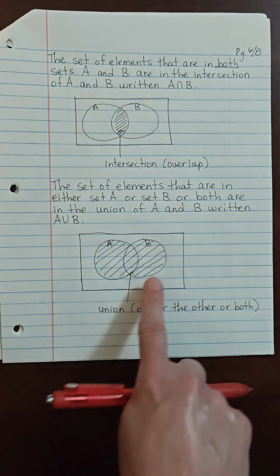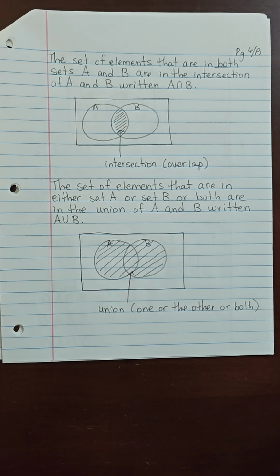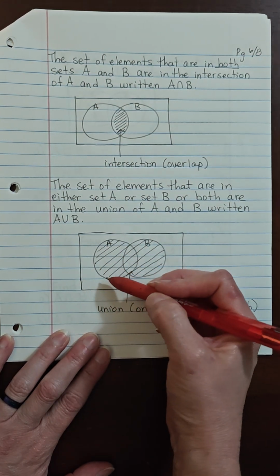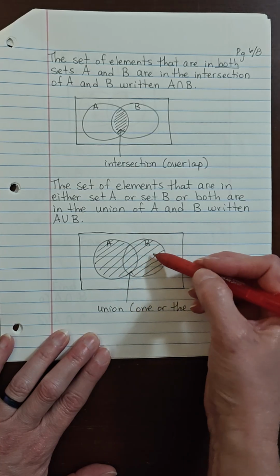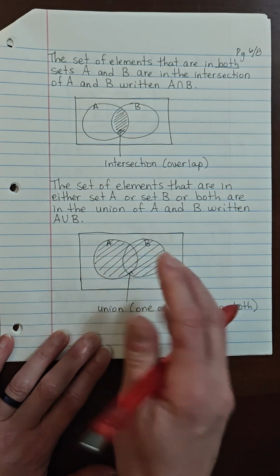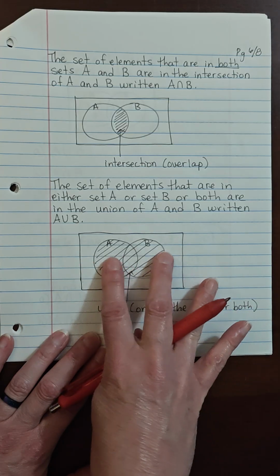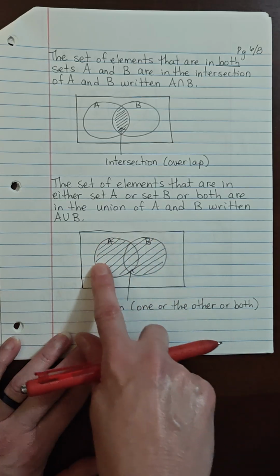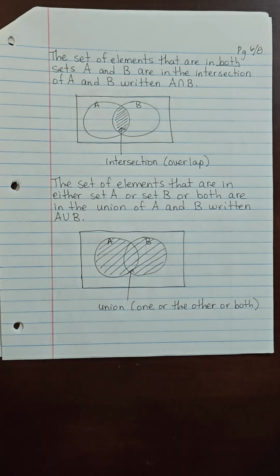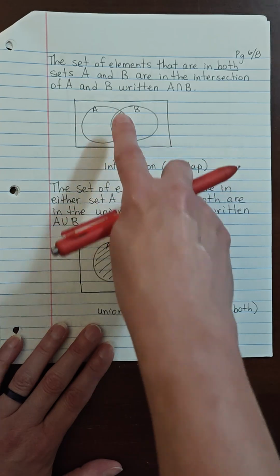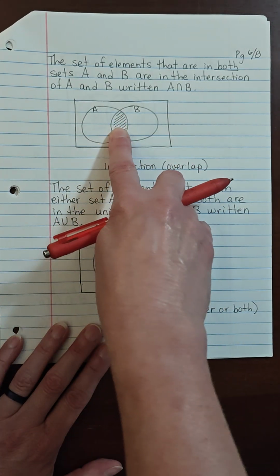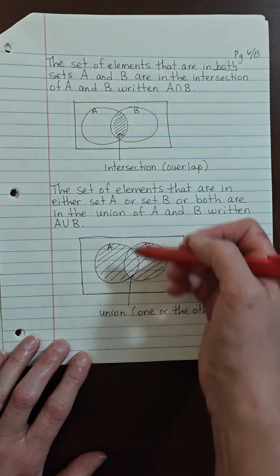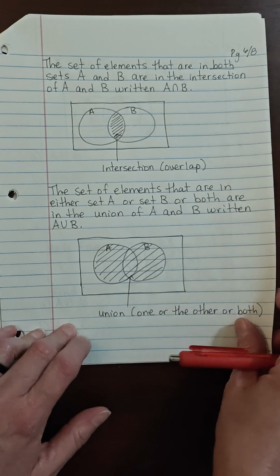I want you to think of union like a blended family. So we've got person A over here, and maybe they had a kid, and then person B over here, maybe they had a couple of kids, and then they get together and maybe they have a kid together. And now you've got that whole family all blended together. So that's your union. It's that beautiful union of that blended family. The intersection, as far as the family goes, would just be the kids that they had together. So you can think of that as being the difference between those.